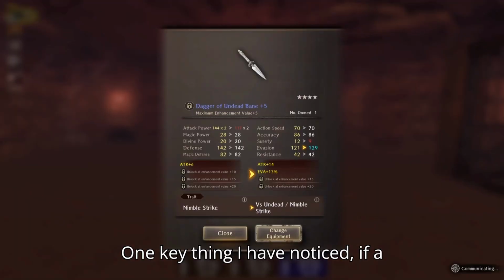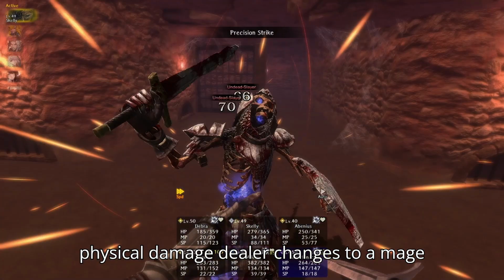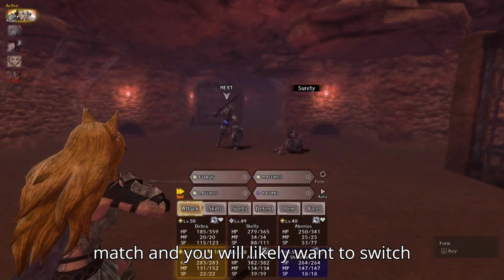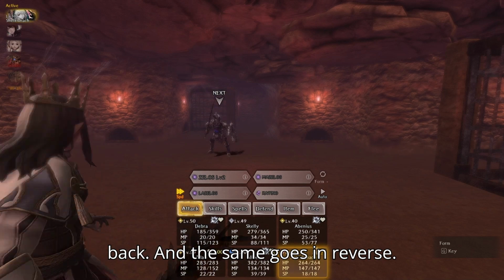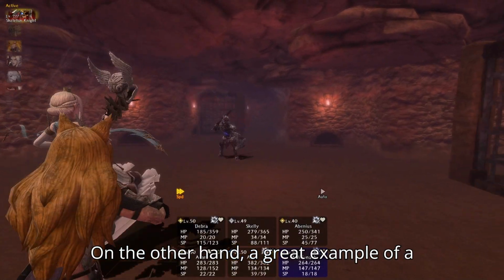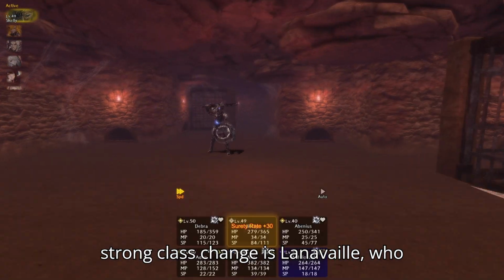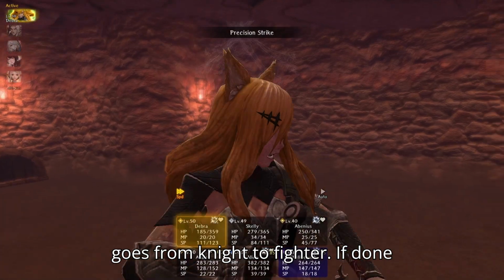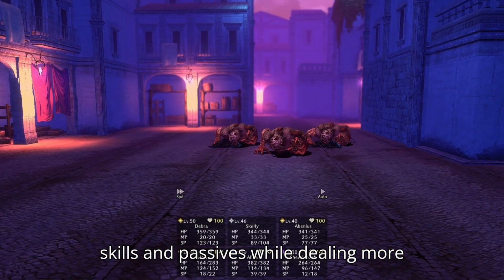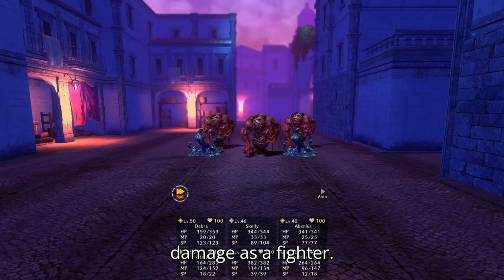One key thing I have noticed, if a physical damage dealer changes to a mage or a priest, the skills probably won't match, and you will likely want to switch back. And the same goes in reverse. On the other hand, a great example of a strong class change is Lanavale, who goes from knight to fighter. If done correctly, she retains all the knight skills and passives, while dealing more damage as a fighter.